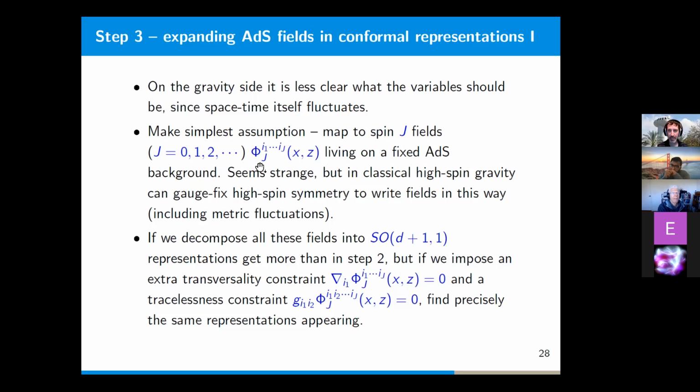So, does this mean the causal structure is always in some sense trivial, like no black holes or whatever? Well, causal structure is very complicated to discuss since this is a highly non-local theory. I don't even know how to discuss the causal structure here, unfortunately. Of course, these high-spin gravities are so non-local that you can even gauge fix the metric to be whatever you want. So obviously that means that the causal structure is very strange in these theories. But, well, it is what it is.